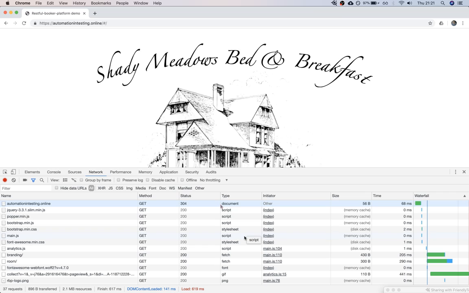content type, I would assume. Although it's kind of weird that it uses fetch rather than something like JSON or something like that. But I don't know. And then I was going to point out the size.